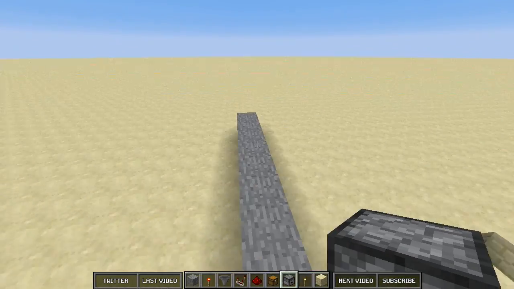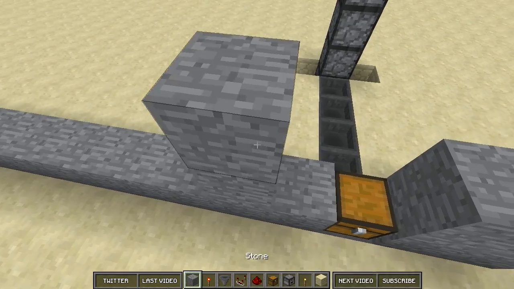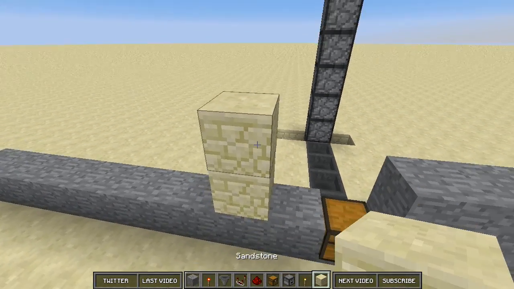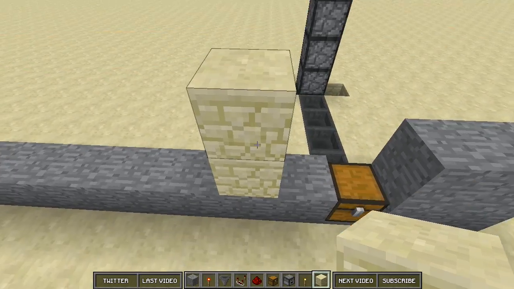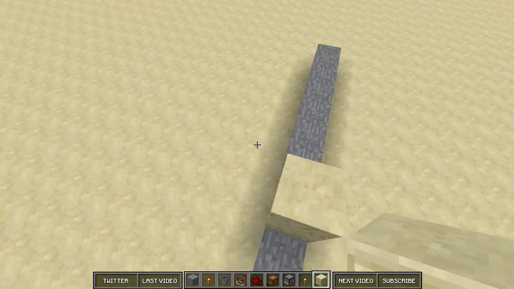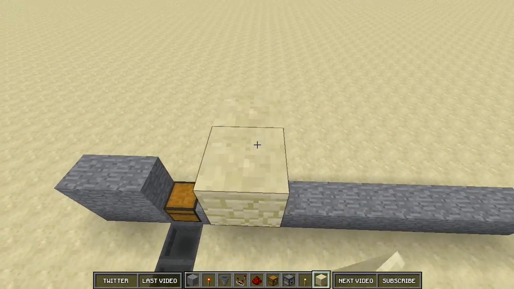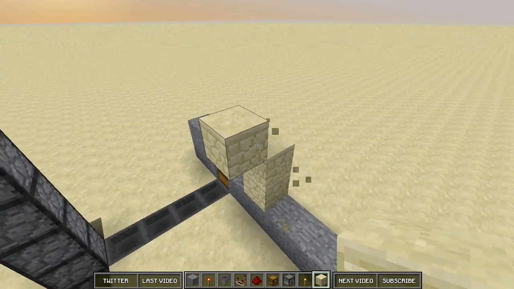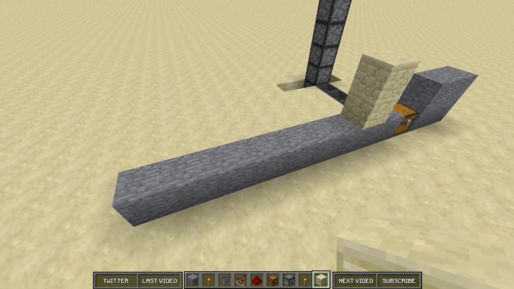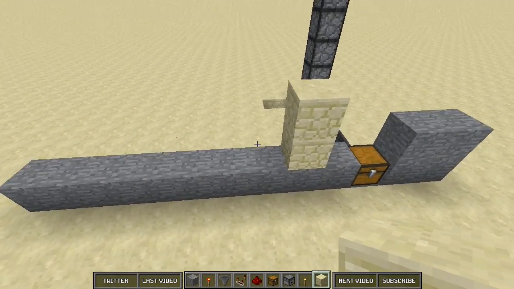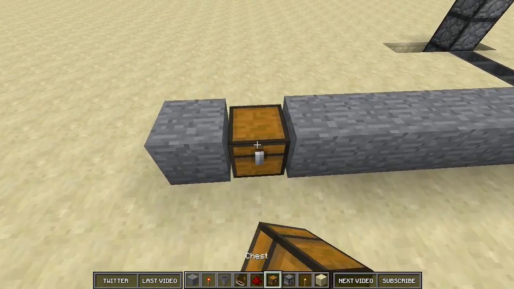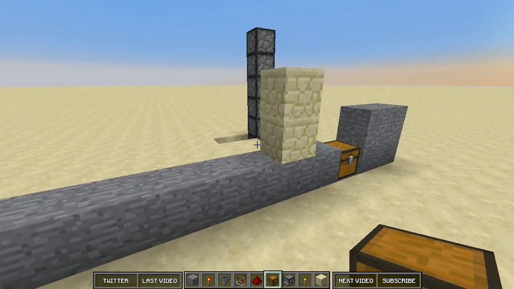Just going by a sort of design theme here. We'll put 2 blocks in. We'll have a picture frame with the food, and then we'll have a button. And then that dispenser will be above that button, probably sitting right here, because you can have it go a couple different ways if you want. What we're going to be doing, though, is having these foods go into a hopper and into a chest, like an output chest, pretty much. It'll probably sit right here or something.